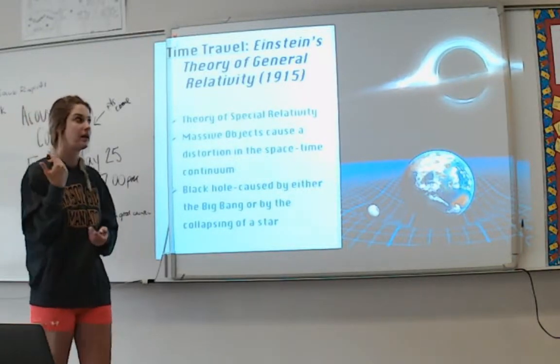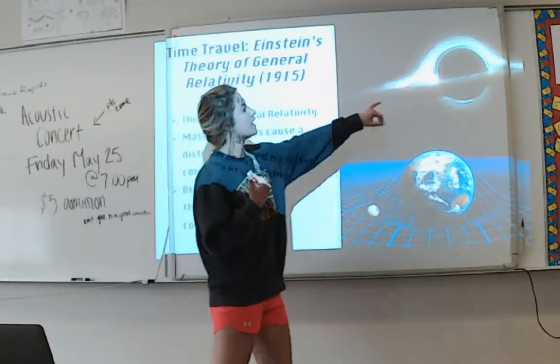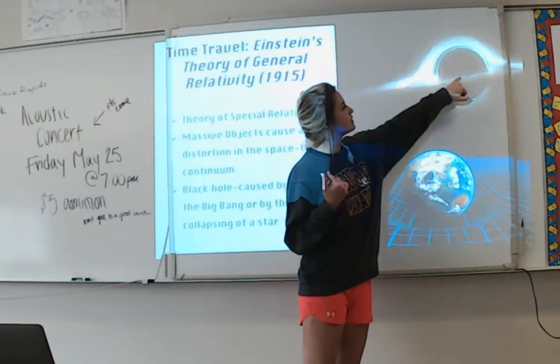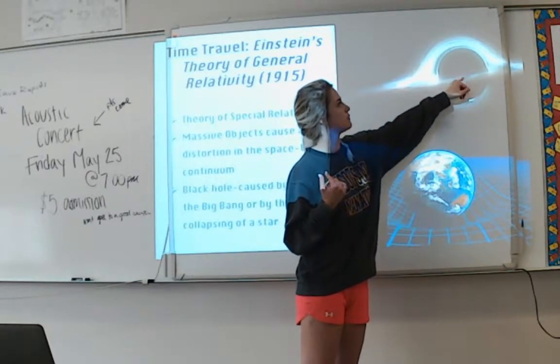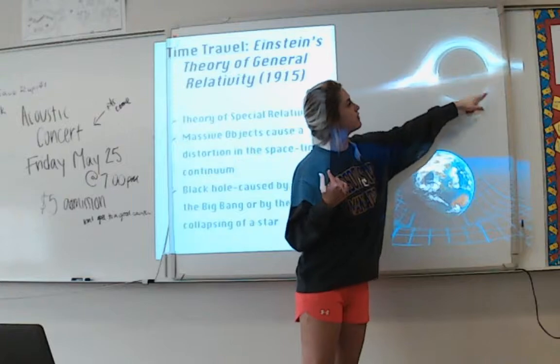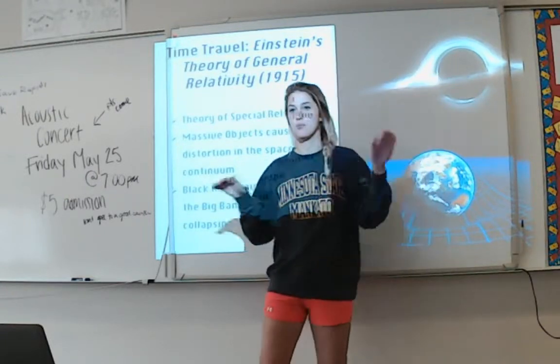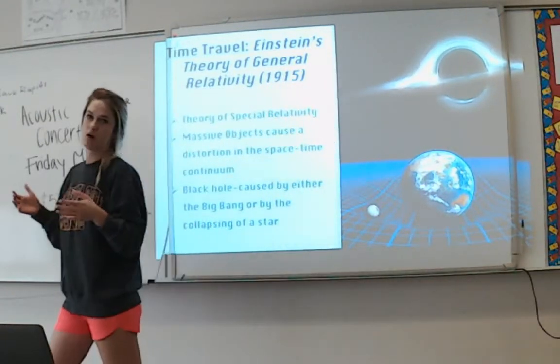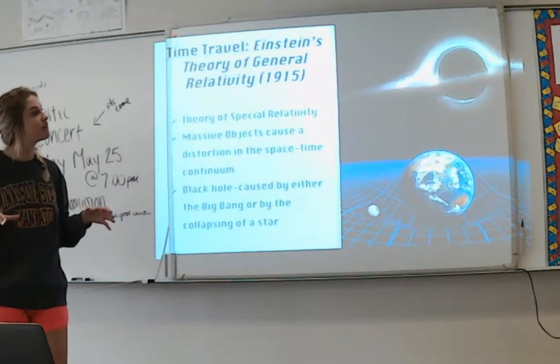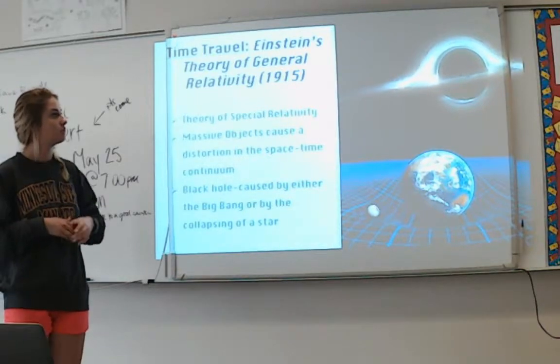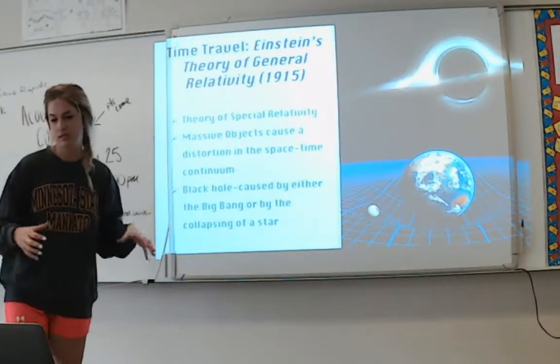And like Ryan explained yesterday, inside a black hole there's the singularity, which is tough to see, but there's a tiny little dot. Then you have the event horizon, which is the point of no return when it comes to a black hole. Not even light can escape from it, and everything around it is the things being sucked into the black hole.